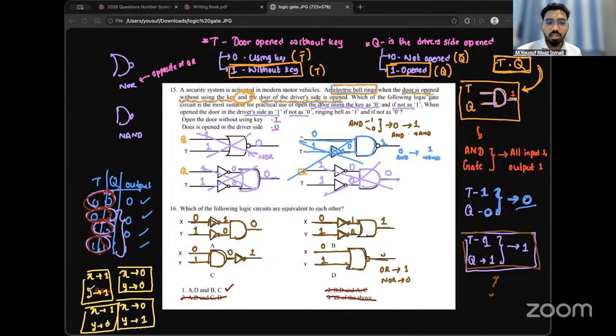Because all four circuits are not the same. You can't depend on only one situation. You have to check all three situations. Here I did not check all three because I already found that three answers are wrong. When you find that the other answers are wrong, then definitely the remaining one is going to be correct in such questions. But if you want double assurance, you can check the remaining two as well.